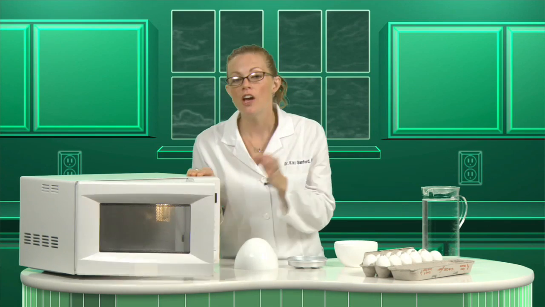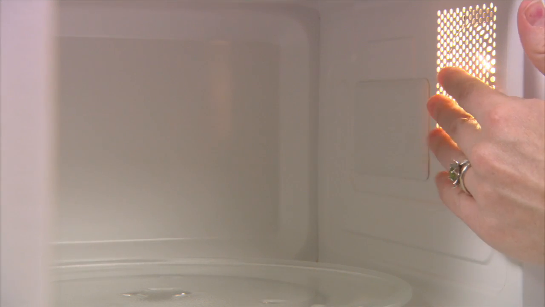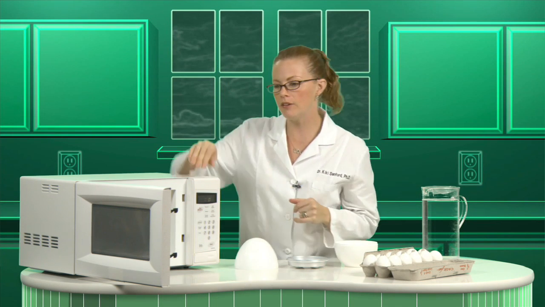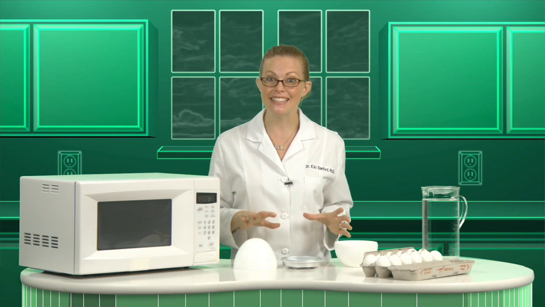If you inspect your microwave, you'll notice that the cooking chamber is metal-walled. This keeps the microwaves inside the microwave. Now look carefully at the glass in the door. The holes in the screen are smaller than the wavelengths of the microwaves, which also helps keep them from escaping. The thickness of the metal also comes into play.